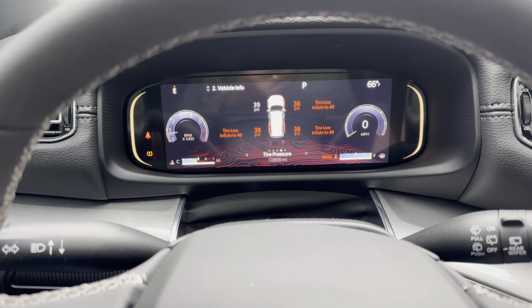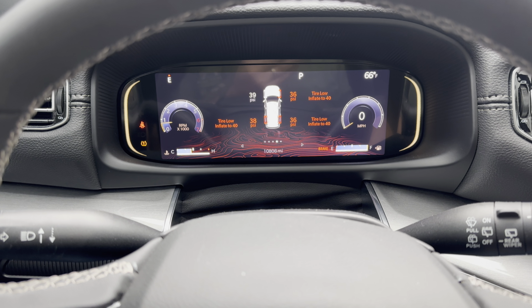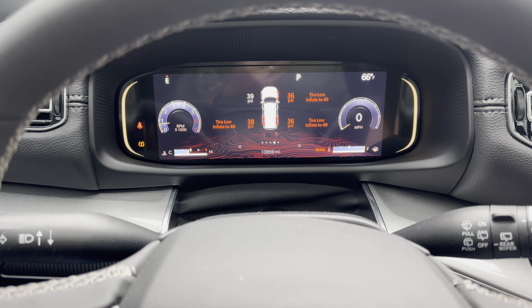Yep, it's that time of year when the weather starts getting colder and your tire pressure starts dropping. When that happens, it's time to make sure you correct it and get your tire pressure up where it needs to be.